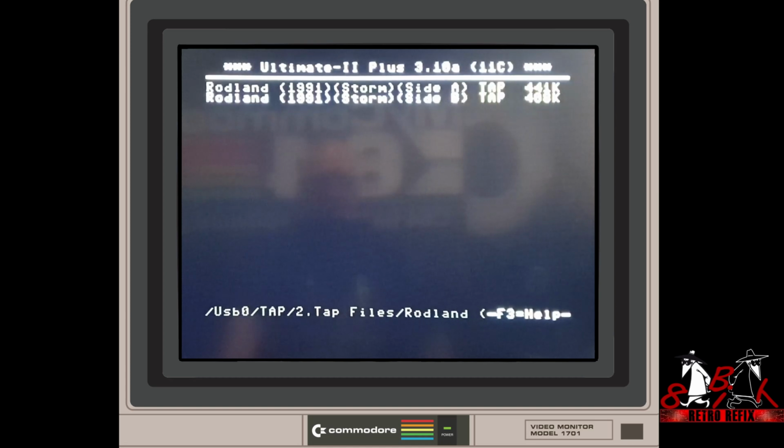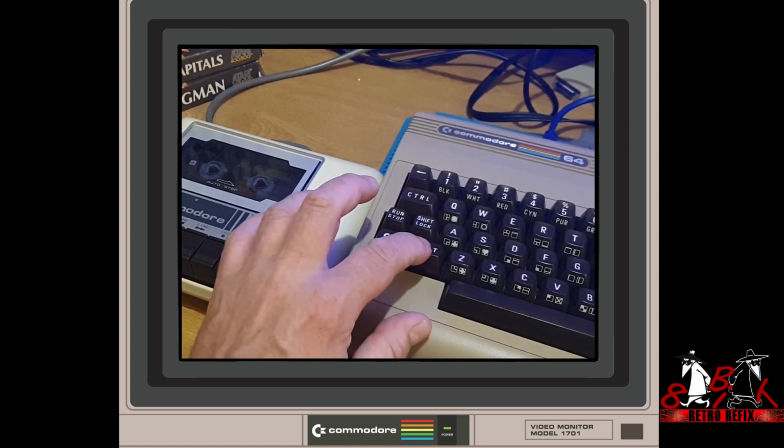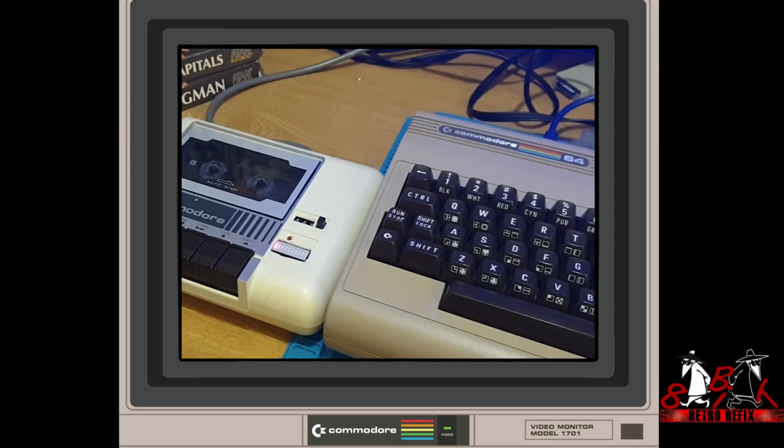And once that's done, I'm just going to pan down to the tape deck. So switch the 64 off to reset. I'm going to boot that back into normal mode. So I'm going to press shift and run stop. Can't say that, but I'm going to do that anyway. And then I'm going to press play on tape.